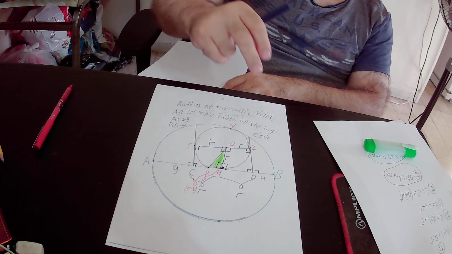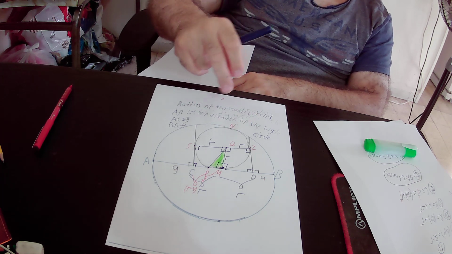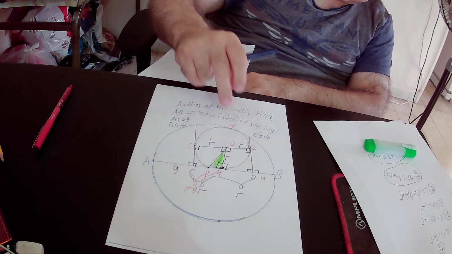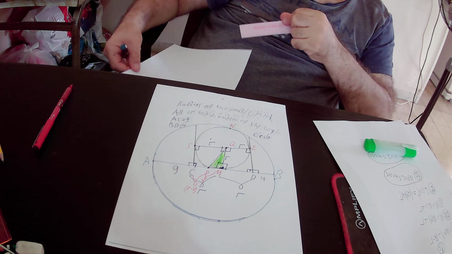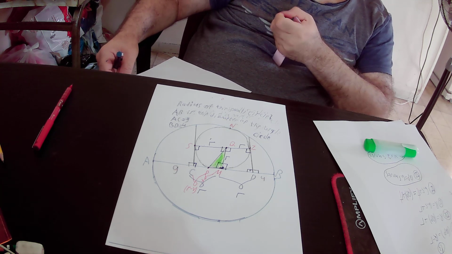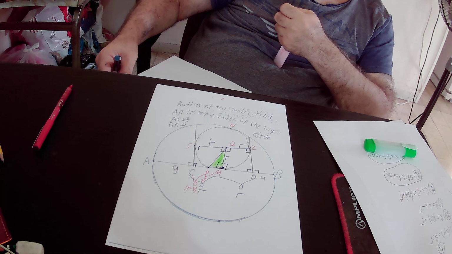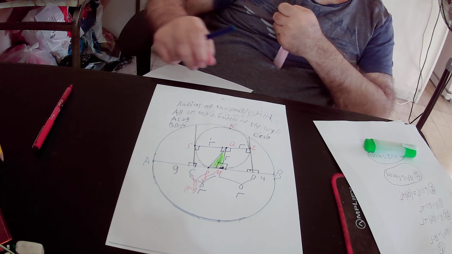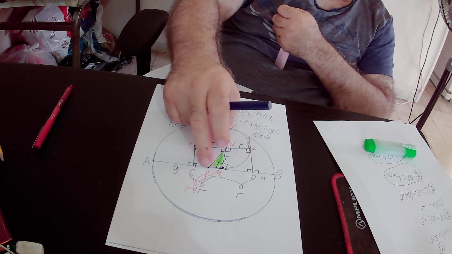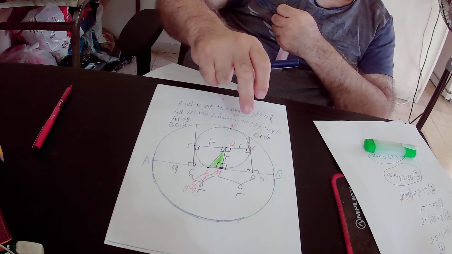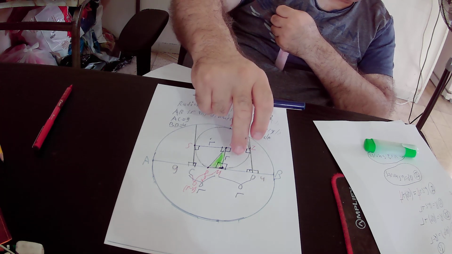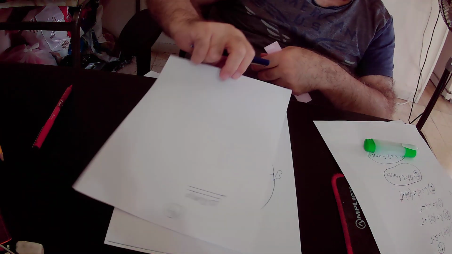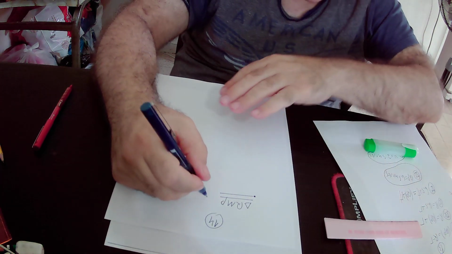So the only missing variable that we have is QM, that is the radius of the small circle, and we will find it by implementing the Pythagorean theorem on the green right triangle. According to the Pythagorean theorem, in any right triangle, the square of the hypotenuse equals the sum of the squares of the perpendiculars. So here the square of the hypotenuse, QP square, equals the sum of the squares of the perpendiculars, QM square plus PM square.